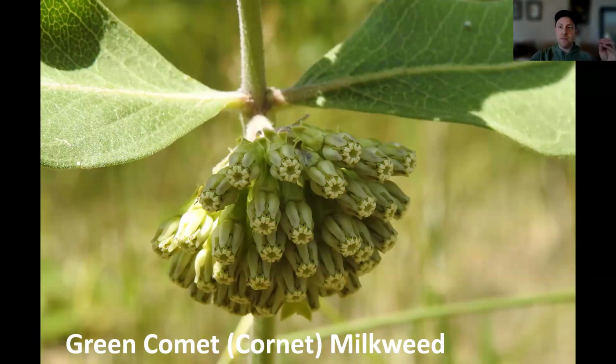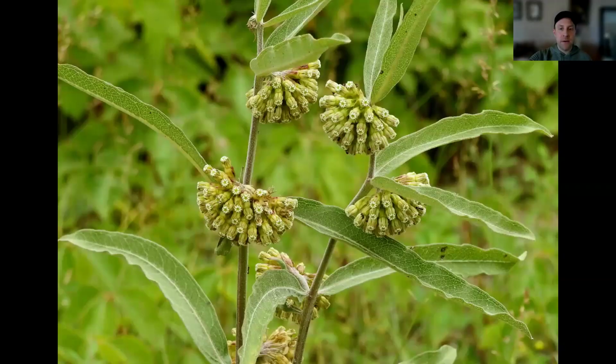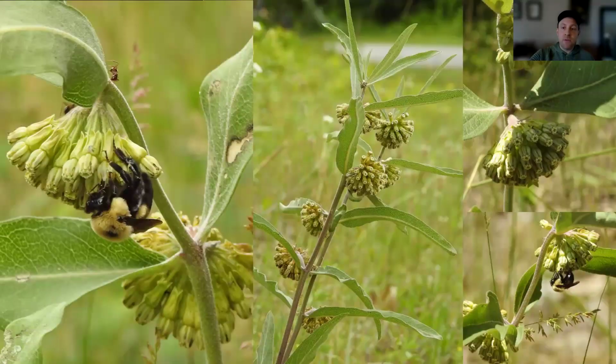You can see they have the same structure as a common milkweed. That's a better photo of the plant. So this is a population in Norfolk County that I've been monitoring for a while, 5 years or more, and it grows right on the roadside. I'm trying to work with the conservation reserve to grow more of them and with the county to stop mowing them down, which has been difficult. But these are really cool little plants.